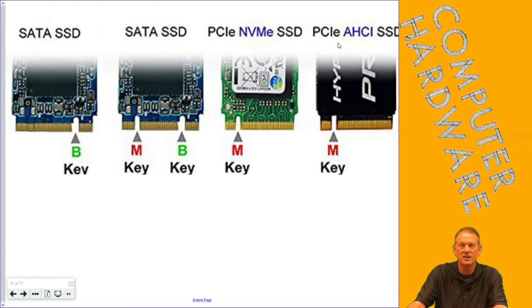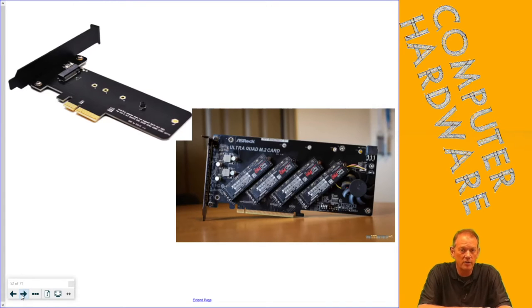Those are the two different kinds of M.2 connectors. Make sure you're using a PCIe one — that's what gives you the faster performance. Also, if your motherboard doesn't have an M.2 slot, you can use a PCIe expansion card to mount one in. A PCIe X1 card takes one M.2, while an X16 card will fit four. It depends on what slots you have available, but if your motherboard doesn't support M.2, you can still get one via an expansion card.